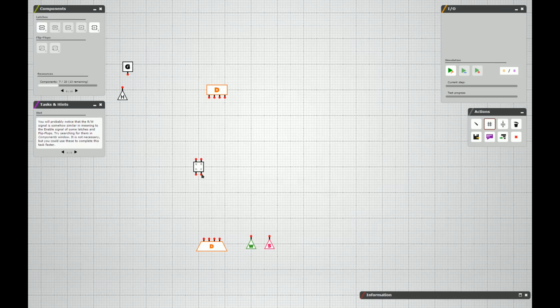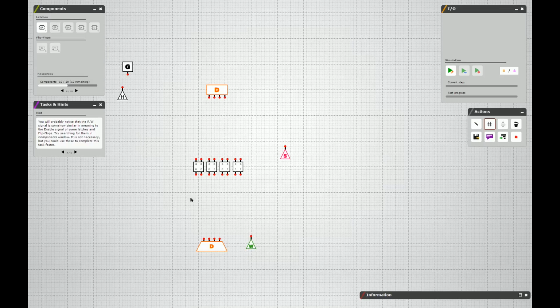So, when E is 1, the output of D will be stored in here. This only is going to store 1 bit though, so we're going to need 4 of these. Hopefully I'm not putting them too close together to wire them up. So I'm thinking we wire D to each one of these, and we will wire write to the E, the enable on each of these, and then the output is Q, but we only want to be able to read Q when S is high, so we're going to have to do something else over here to make that work. And I'm not entirely sure what that might be.